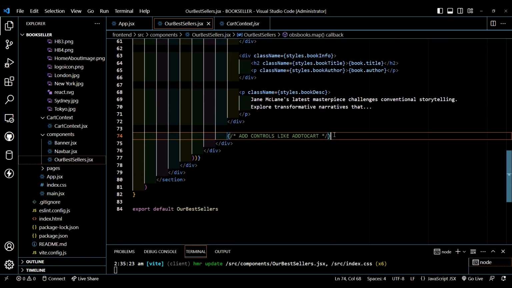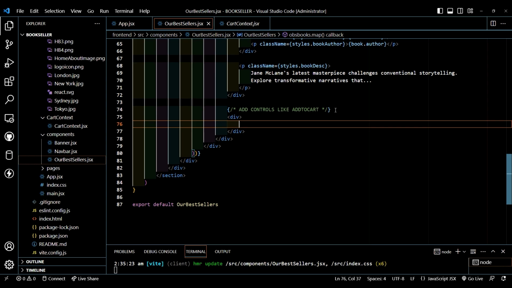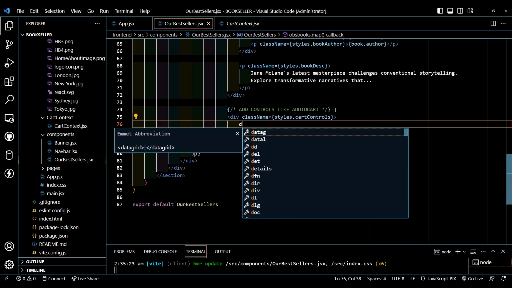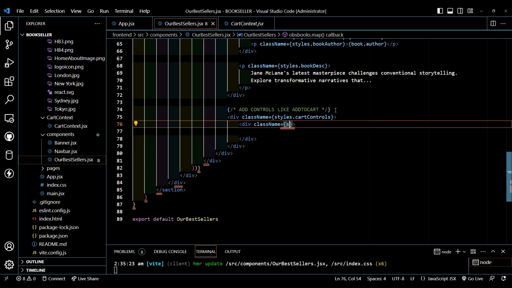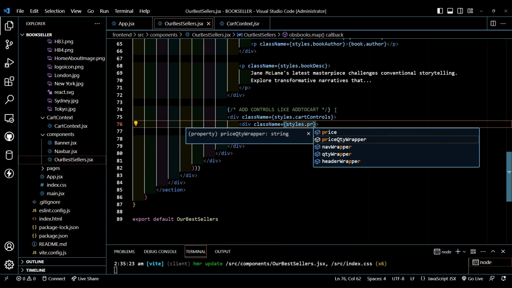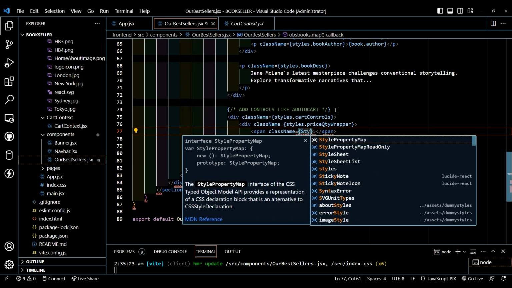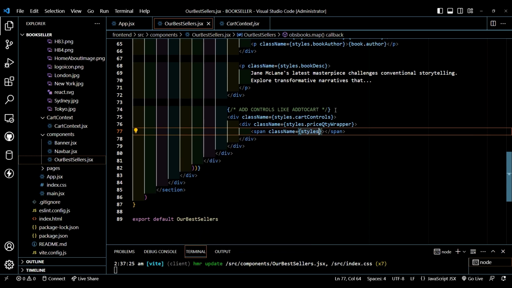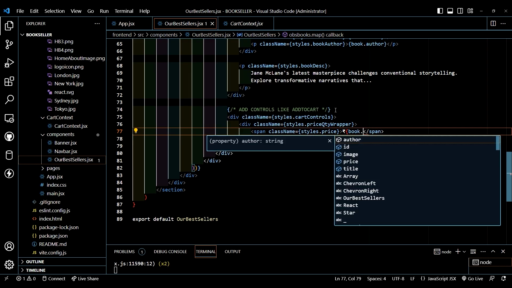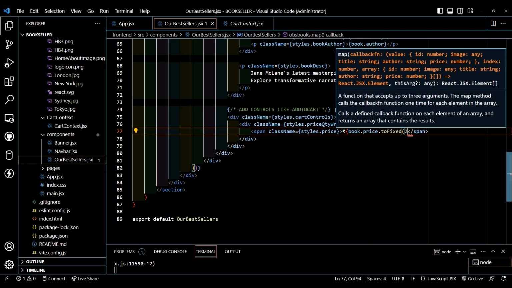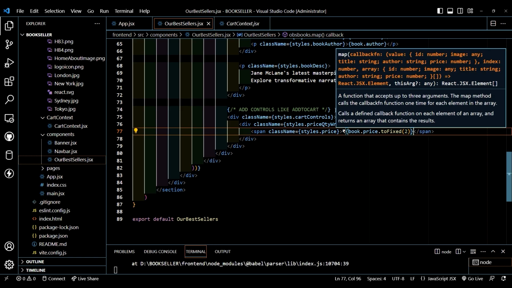So now after this, let's type here a div, give class name styles.cartController, then another div, give class name styles.priceQuantityWrapper, then a span tag, give class name styles.price, and inside this let's type here rupees book.price.toFixed(2), that will give the point.